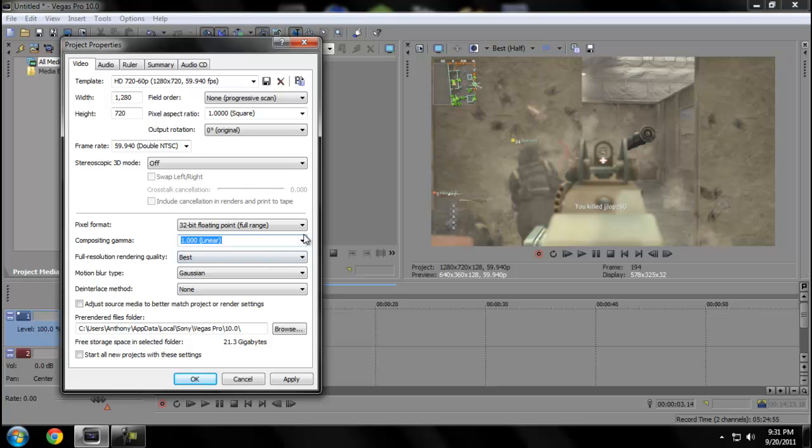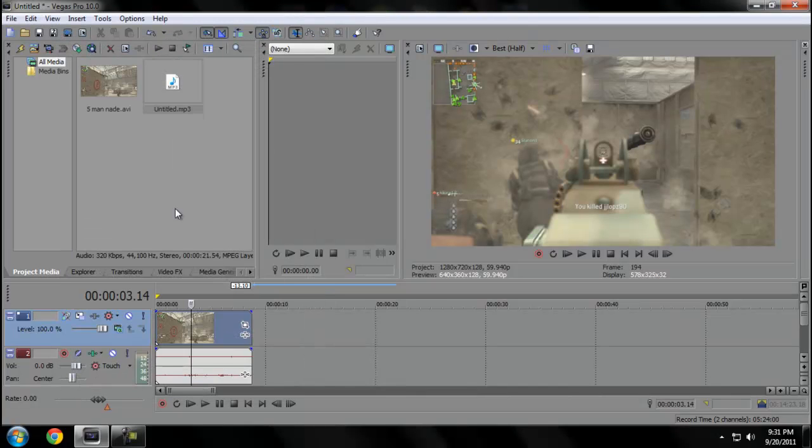If it's on 2.222, you're going to have some weird stuff, and it's going to make your video's file size a lot bigger, and it's not good. So you want to make sure you're on 32-bit floating point full range, and you can click start all new projects with these settings, click apply, and okay.